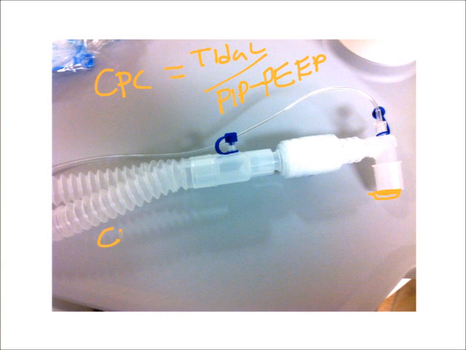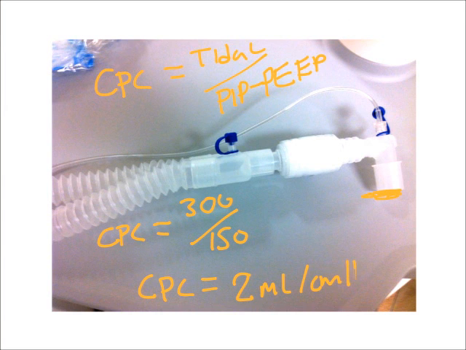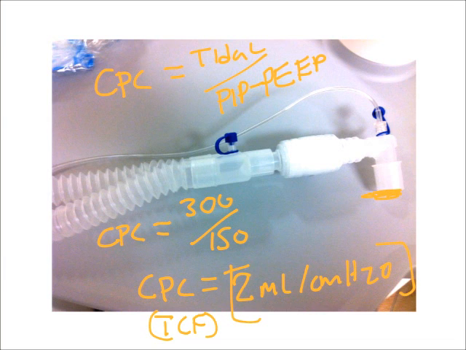So say that the machine had a set tidal volume of 500. However, it only delivered 300 milliliters. And this created, from occlusion, a high peak inspiratory pressure of 150, and we weren't using PEEP at all. This would give me a patient circuit compliance of 2 milliliters per centimeter of water. And this is also known as the tubing compliance factor because we put this value back into equations to figure out how much volume is actually lost during breath delivery.